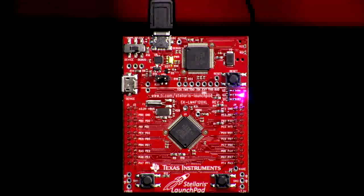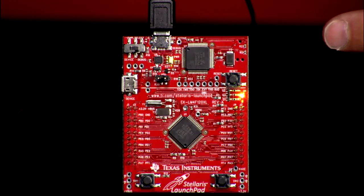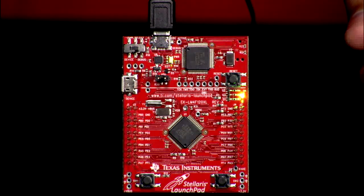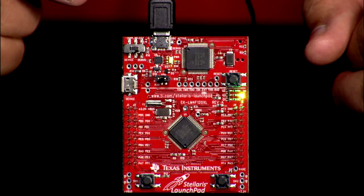Your LaunchPad board came pre-programmed with a quick start application. Once you've powered the board, this application runs automatically. You probably already noticed it running as you installed the drivers. In step 29, make sure that the power switch in the upper left-hand corner of your board is in the right-hand debug position shown.